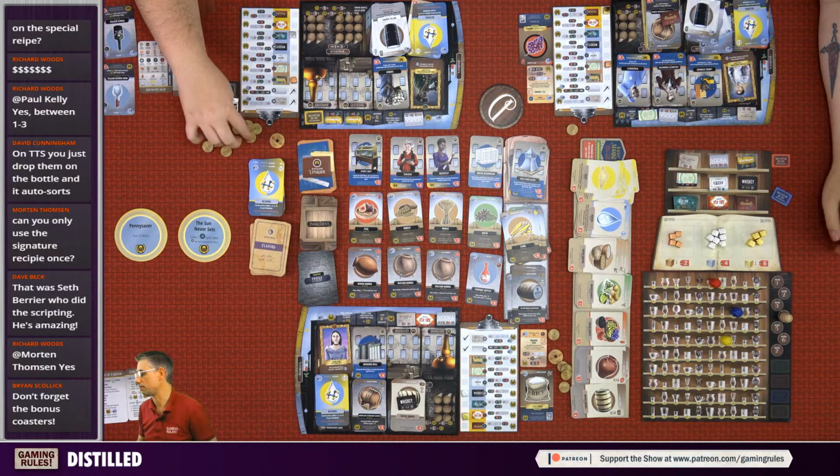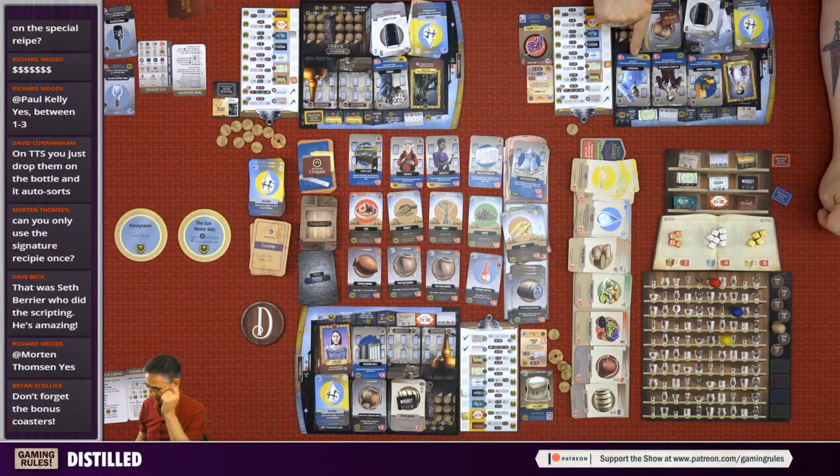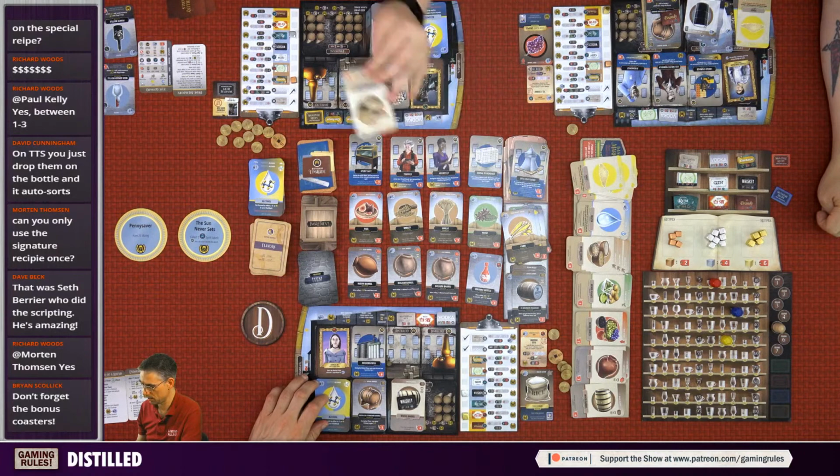Round five? No, you didn't sell, did you? Nope. 14. So you could trade points for money if you really wanted to. Start the round, I get a basic yeast. Okay. Me too. No, it's a grain. Yeah, the grain. And a basic grain to your pantry.